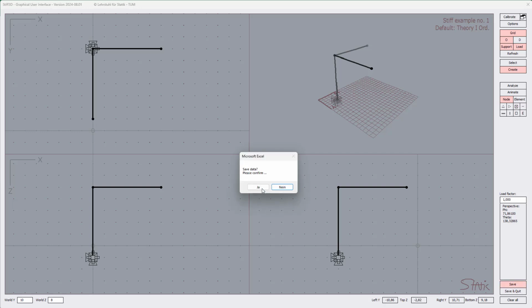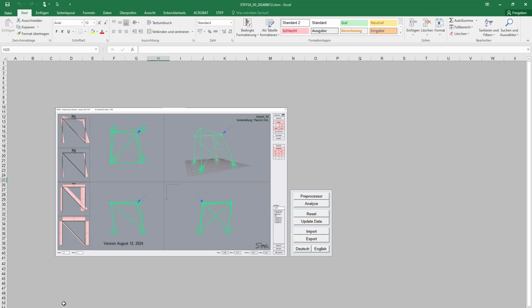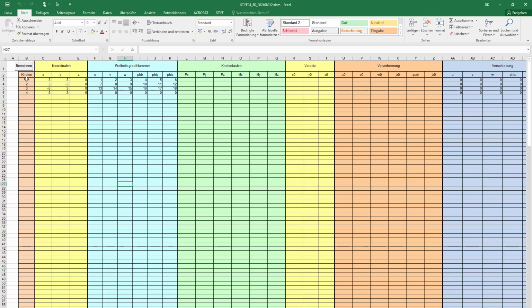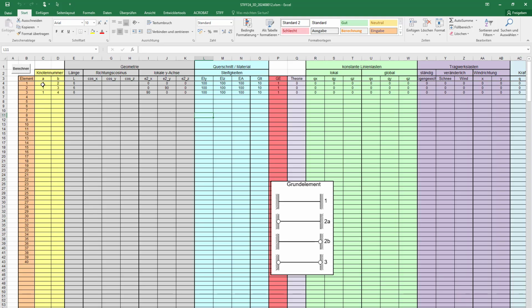So then we can save everything that we did. And that means we can go on after saving that to make sure that we don't lose anything. But if we are completely satisfied with everything we have, we can do save and quit, and take a look into the result of our operations. So looking at the table for the nodes, you see the 4 nodes we created with the respective coordinates. Here you see the foot, the foundation here at z equal to 6, z equal to 0. These are the 3 nodes in the roof plane. Then we have the system with the topology for the 3 elements running from node 1 to 2, 3, and 4. The respective lengths and the respective choices for the stiffnesses.